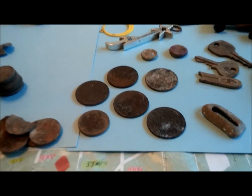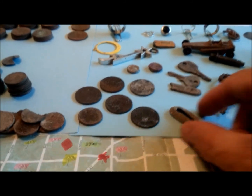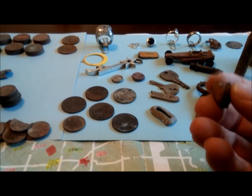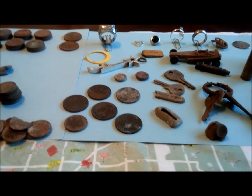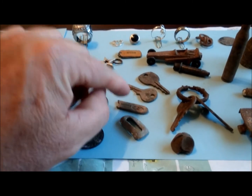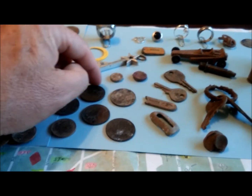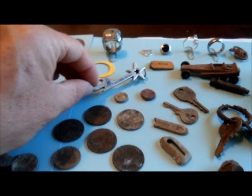So I got about 6 different kinds of tokens there that are all interesting. I did find this. Don't know exactly what that is. This is a bullet that's been shot and flattened. A zipper pull, several different sets of keys, a button. I think that's a button. This is like a bottle opener.